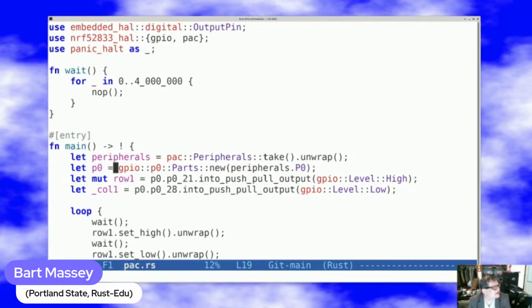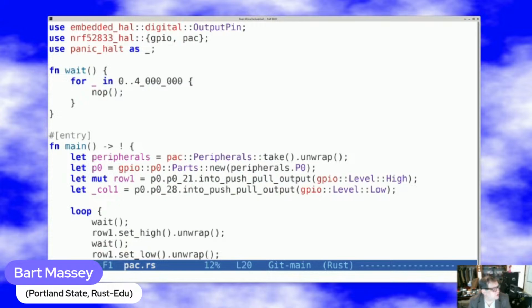It's interesting. This says it's all PAC, but there is some stuff being used from the HAL here. I'm not really sure why. We could do this at the PAC level. I'll have to go back and fix this later, but this is sort of part PAC and part HAL. And now we're going to use the next layer up, the HAL layer, the hardware abstraction layer, a little bit to get at the pin structures that we need.